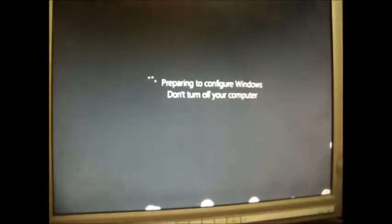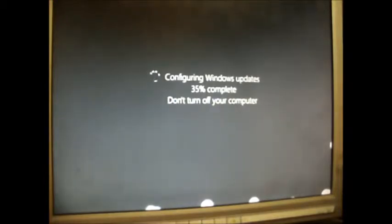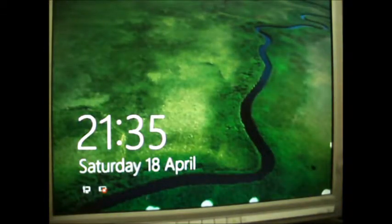The card reader on it. Oh yeah, it does. So that's what the other USB header is for. Preparing to configure Windows. Well, hurry up and configure Windows. Complete. Don't turn off your computer. Yes, sir. Whee! Where's that red cross in the corner?